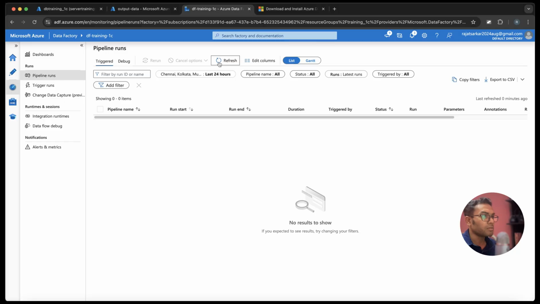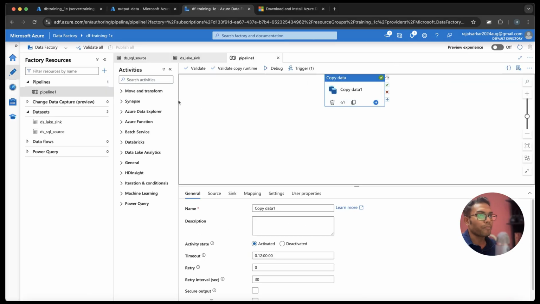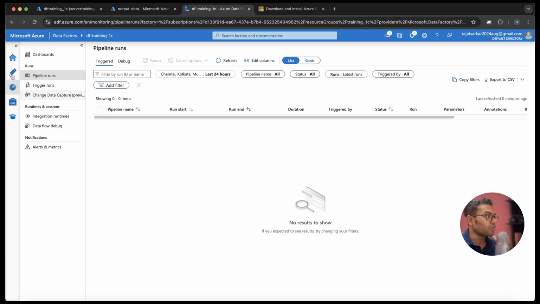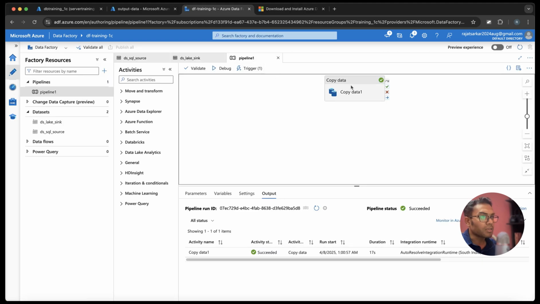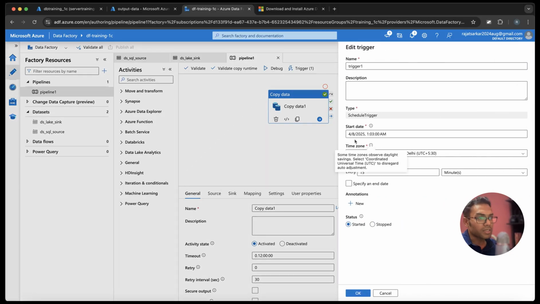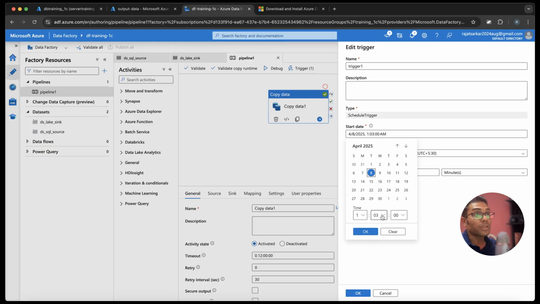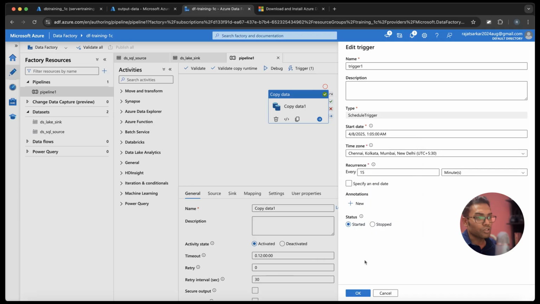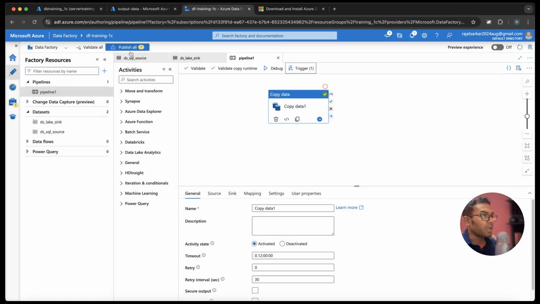Loading the pipeline. No, there is no pipeline. So what I'll do is create another one and set the timer again. Let me check it again in case it has come. No, so definitely I have not done it the way I wanted to. So what I'll do is new. I'm just opening the same thing, and everything is correct. 1:03 a.m., 00 seconds. So I'll have to change the time. Instead of 3, now let me make it 5. It is just one minute away. Let me push this and publish it all.